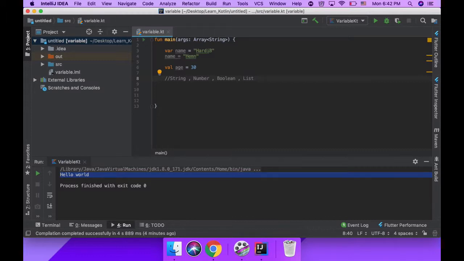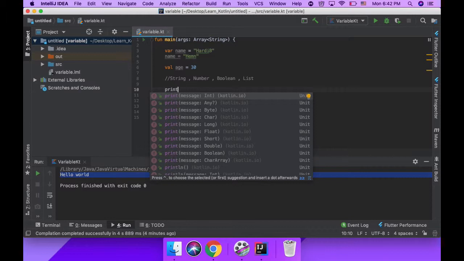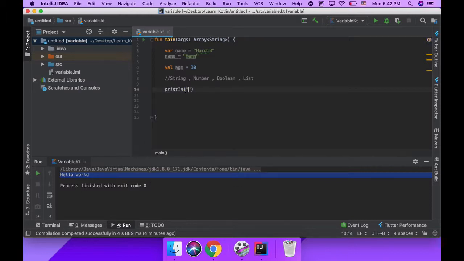Okay, and let's print these out. println, and inside here we will say "my name is", then outside we do plus, with a space in here, plus the variable, which is the name variable.